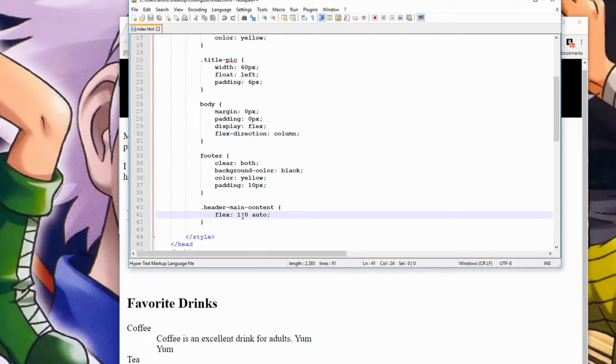So we're giving this header main content the value of 1. If we were to put other classes in our flex container and gave it a value of 2, those other classes would make their elements grow larger than this 1, but no need to go in depth there. We'll cover that more in our CSS lessons. All right, so you have the flex grow, we have the flex shrink, flex basis specifies the initial size of the flex item. We're setting it to automatic.